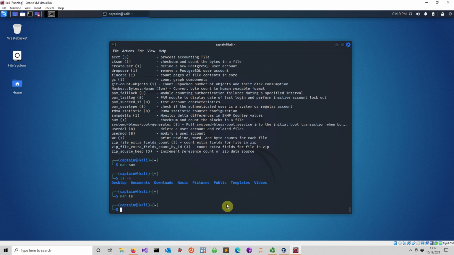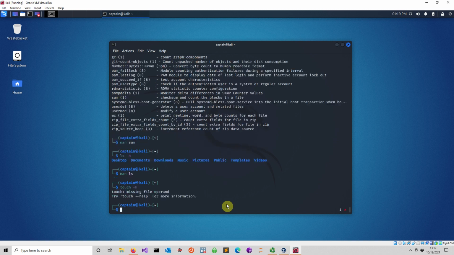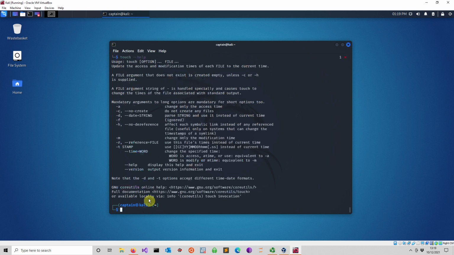So for instance, if we go for a different command, say the touch command, so touch is to create files, we used it before, we do -h, we get the help function, and it tells you now that sometimes you might need to use --help instead. So that depends on the respective command. We just simply do this, and that gives you access to the help function, and here you see all the options popping up. Yes, it could be either -h or --help. That's something you have to try and see what happens.